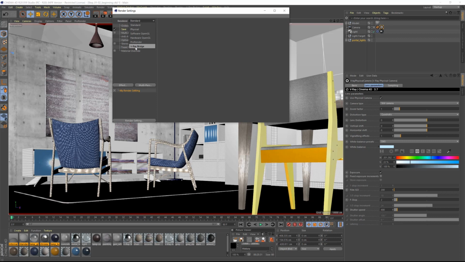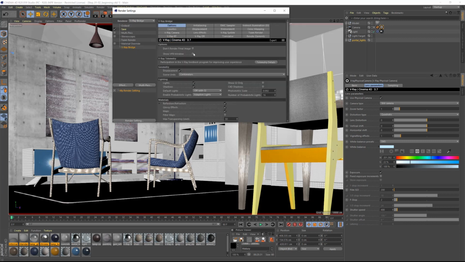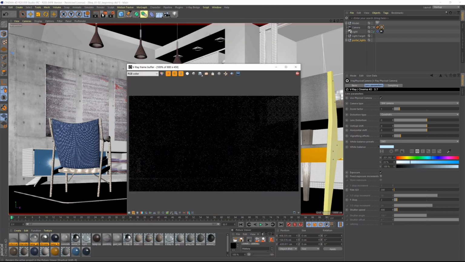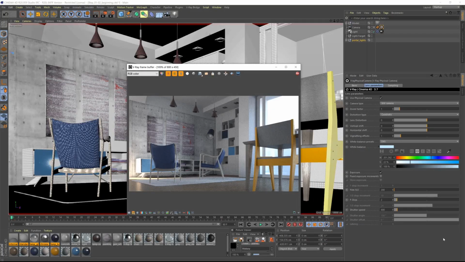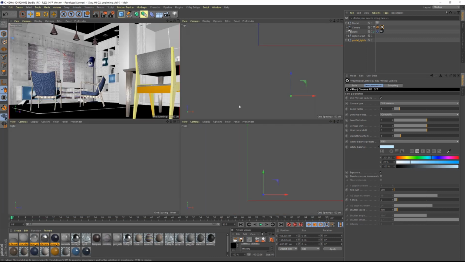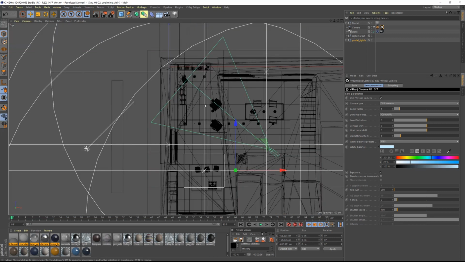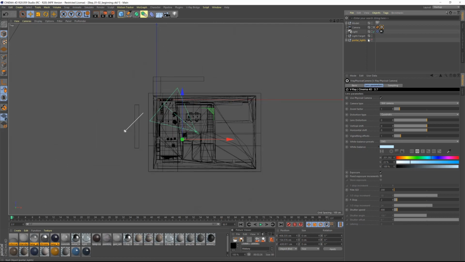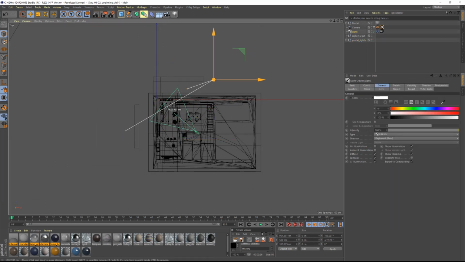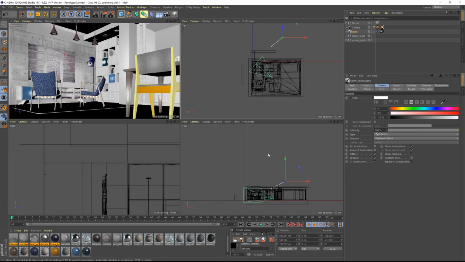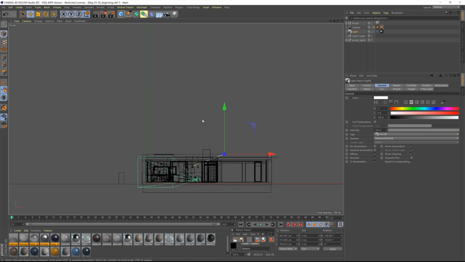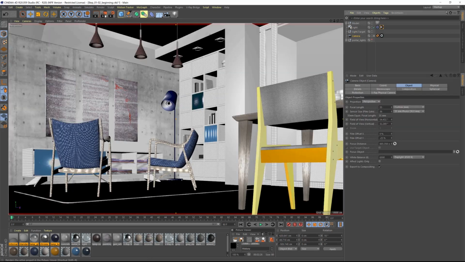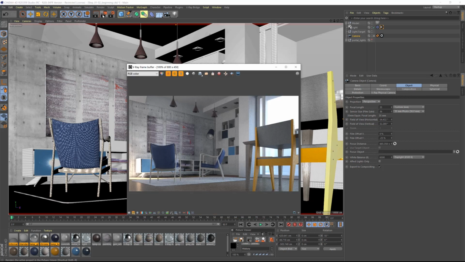I will now switch on V-Ray and the V-Ray frame buffer in the render settings and do a test render. The image is well lit, but I would like the sun to come inside from the right side of the screen. Let's look at the model from the top. I will hide the light portal's geometry so that I can see better in which direction the sun is pointing. I will also lower the sun to allow for some long shadows inside the room. Let's test render one more time.